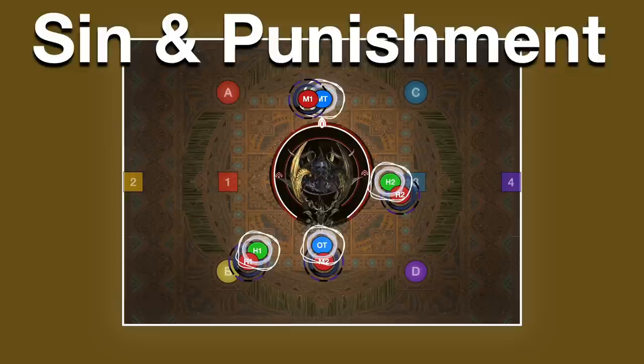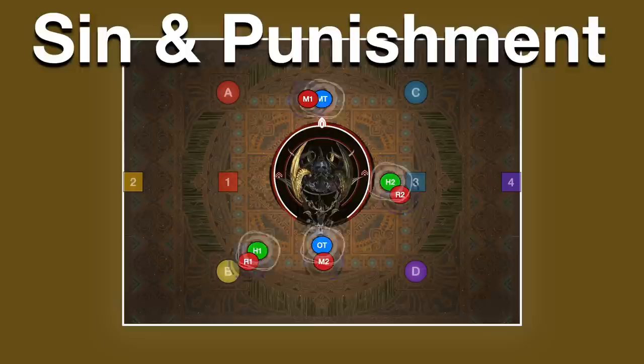If you are not paired when this goes off, then you're going to get either a spicy bleed or a debuff that makes it so you can't be healed as easily, and you're likely to die to raid-wide damage afterwards. More importantly, never stack two of the same color, as it will explode, giving everyone that debuff. As long as you've got one of each color, you're stacked in your partners, Sin and Punishment gets resolved really easily.